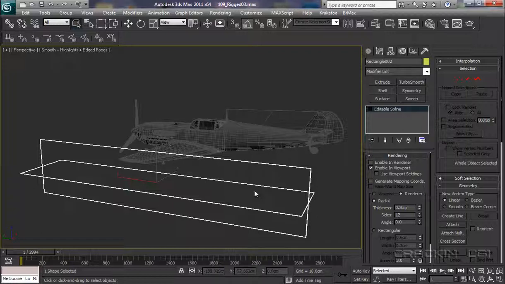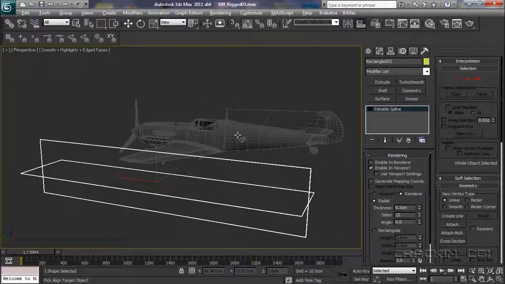Now that this has been created, we need this to be more or less over our fuselage here. So we can pop up to quick align. We can either select quick align there, or we could press Alt A. Alt A there. As you can see, we now have our cursor.